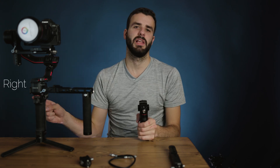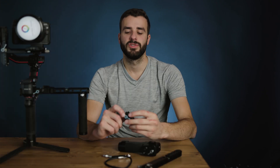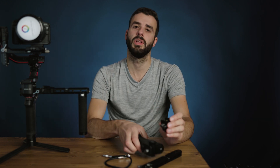You can put your control handle on either side. I would highly recommend putting it on the left side because if you do put it on the briefcase side and go briefcase mode, your controls will be backwards and upside down and not usable. So the first thing you're going to want to do is attach your left side handle and then the grip that came with it. Then you're going to want to grab your expansion — this is going to connect to the NATO grip on the right side.